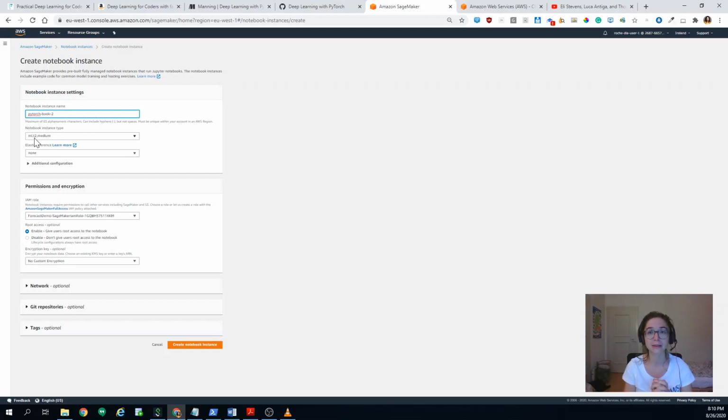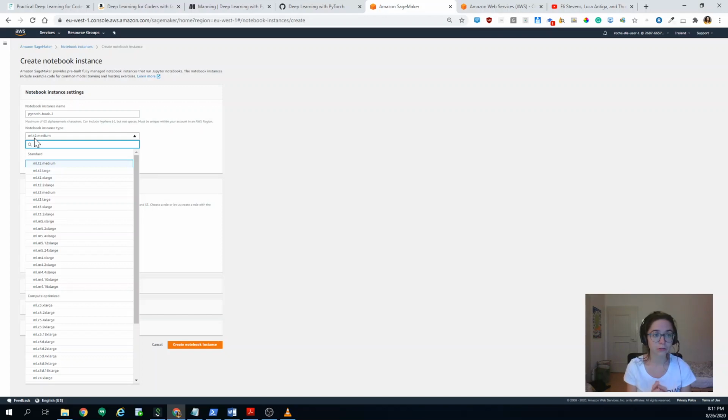And what does it mean? Basically, what AWS is doing is putting a nice interface on top of an EC2 instance. So with SageMaker you're getting an EC2 instance with a managed EBS volume. That may make sense to you, or depending on your level of cloud services, it might not. But what you're choosing here is the type of virtual machine, the type of computer in which you want to do things.